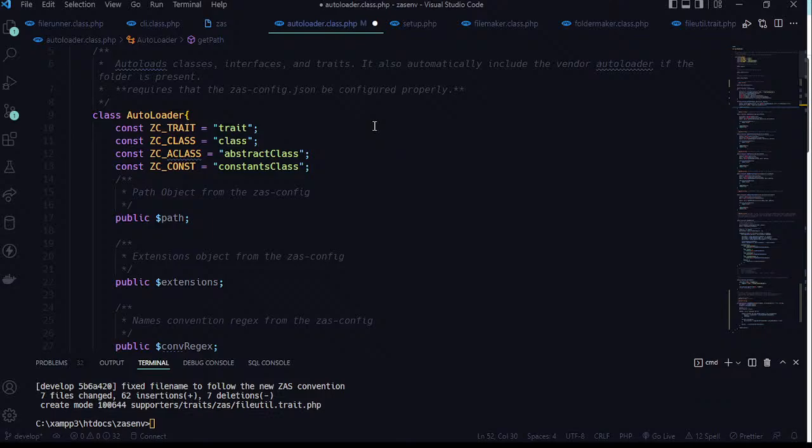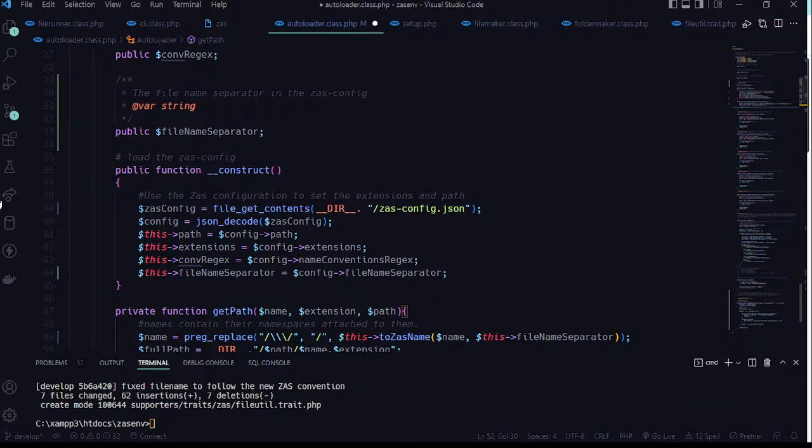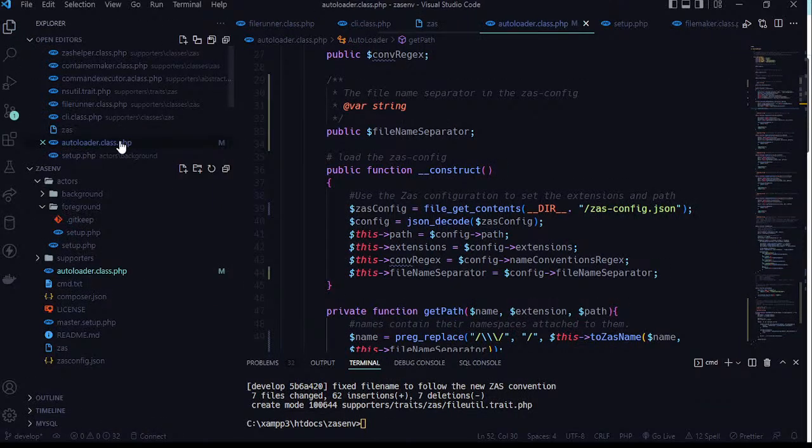Here's what I'm looking at: we can allow the autoloader to rename the files. Okay, let's not do that. Right now this autoloader won't work until we fix all of the file problems here.